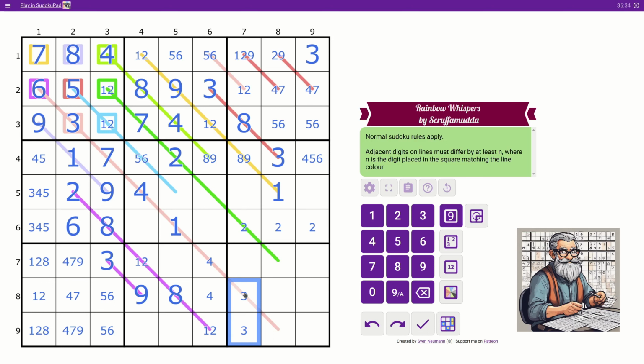Can it be a 3? Depends on what we put here. It's a 3 line, but we can put a 6 and then it works. It can. Again, less than I hoped. Less than I hoped. Hold on.